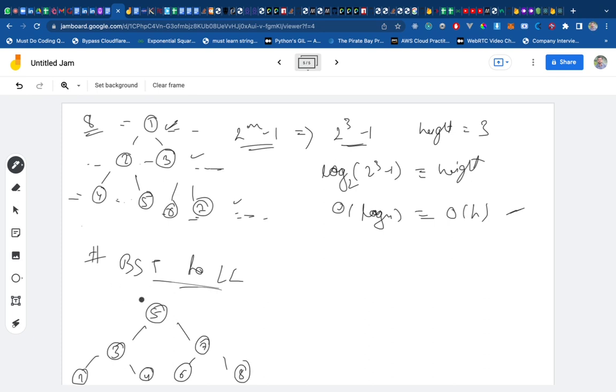The point is, I'm standing at 5. Now recursion is giving me the answer. I don't know what it is, but there's some answer coming from the left subtree and some answer coming from the right subtree. I'm standing over here.